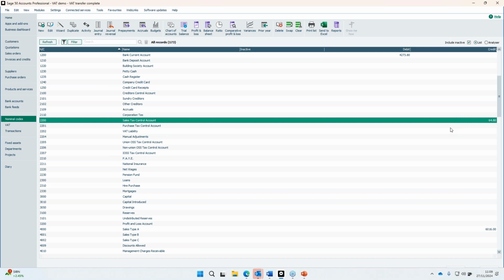Okay, so really a VAT liability should always come back to zero because you add the liability on when you owe it to HMRC, and when you pay them, you clear it back down. Your sales and purchase tax control accounts, maybe not so much, because they are cumulative codes that will constantly be updated as you're processing. So it would be rare for them to come back to zero unless you stopped processing entirely and cleared everything down. So don't be too alarmed. So really that was just to show the difference between the two data sets there.